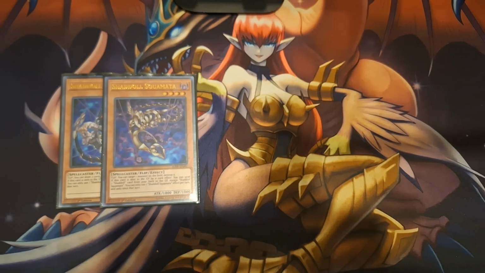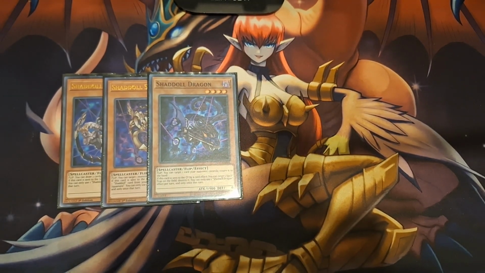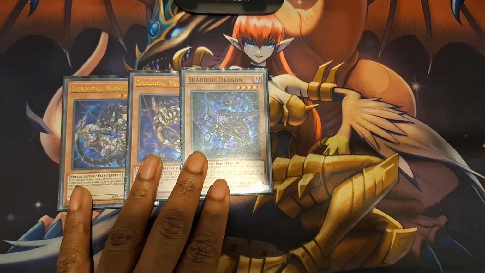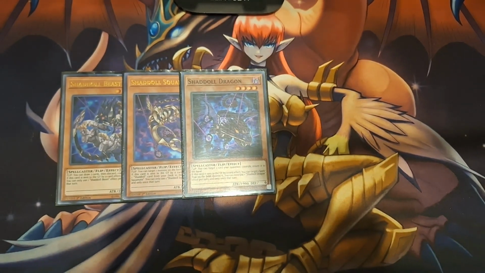Now speaking of removal, we're going to talk about Shaddoll Dragon, where Dragon's effect is, when flipped, it can return a monster on the field to the hand, but if it's sent to the graveyard, it's able to destroy a spell or trap card that's on your opponent's side of the field, which is great because it allows you to clear out a lot of the nasty things that you would have to run into, while also giving you the benefits of a 1900 beat stick that can also be flipped and return things as well.